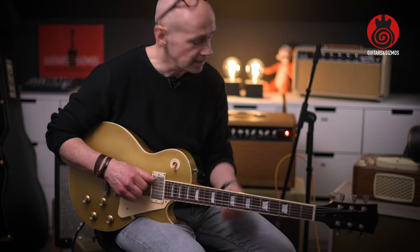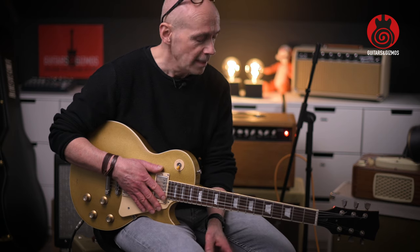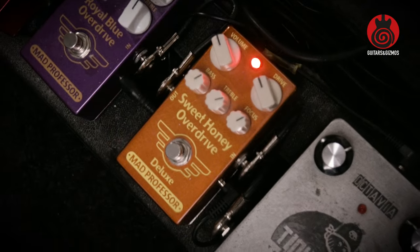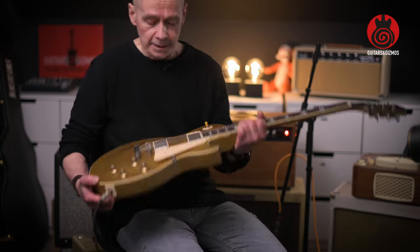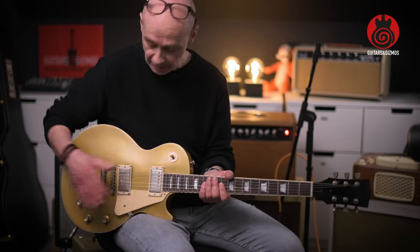This is now through my clone of a Dumble or a Fuchs. And of course the speaker is the Eminence Cannabis Rex. I put a little Sweet Honey Overdrive from Mad Professor to the mix, and I love the tone. Okay, so this was quite a fun build, and it all went very well.